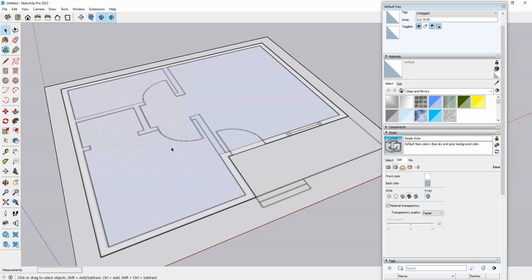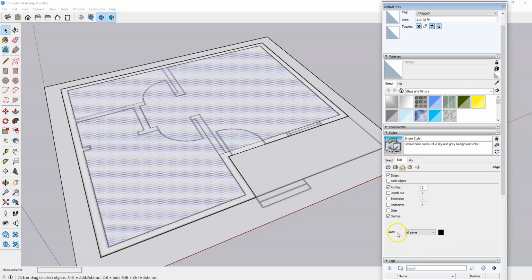Okay, now we're going to go back to the Styles panel to change the edge color, because black lines might be kind of hard to read whenever you have a black and white drawing. So you might want to change your edge settings so that they're nice and bright and you can see them a little bit easier. So we're going to make them red. So back in our Styles panel, we're going to go to the edge settings.